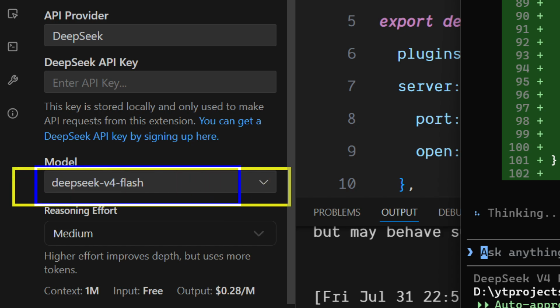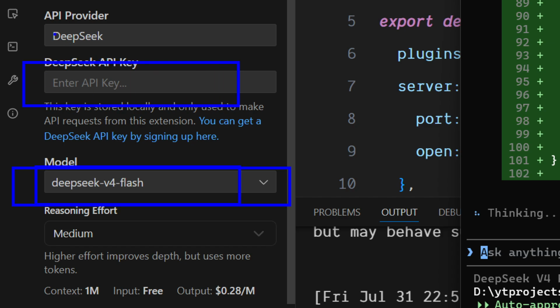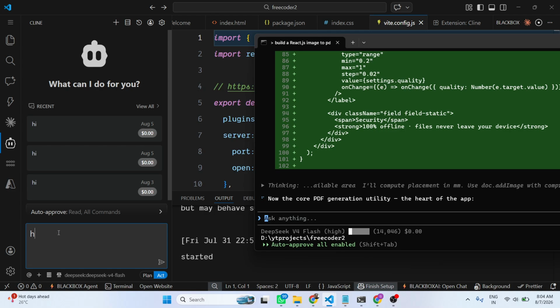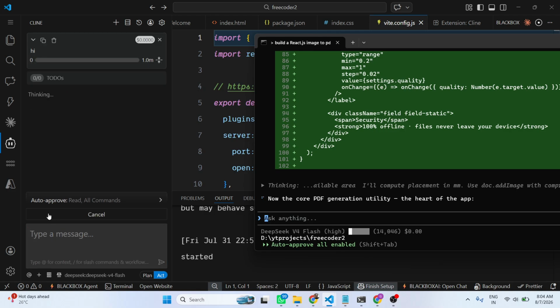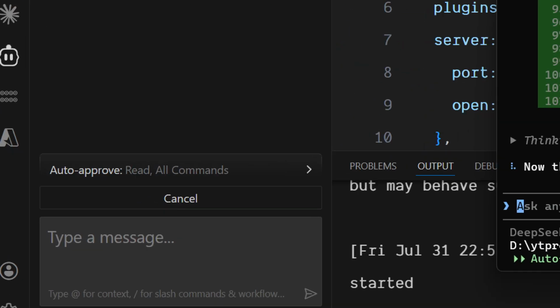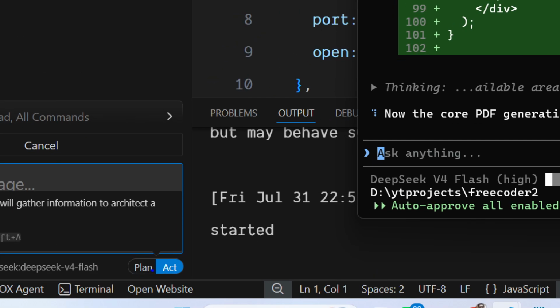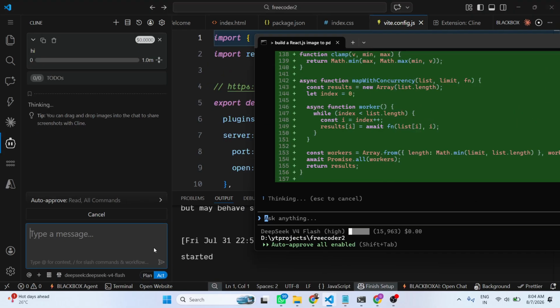As you can see right here, you don't need to paste an API key, simply select the API provider and click on done. And as soon as you do this, simply send out a request. We have various modes here: plan mode, act mode.